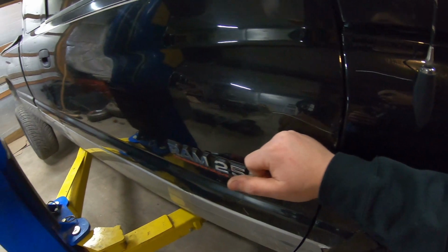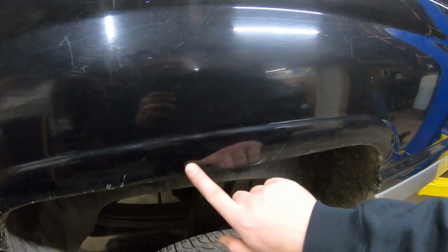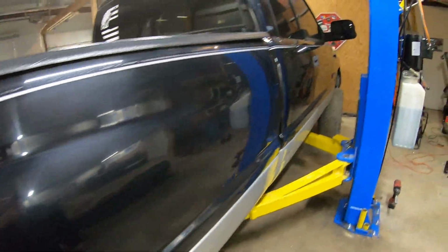I might have to put one door on it, but guys, it's not a big deal, and we're not in a stupid expensive truck in this thing. There's a bubble right there, but I really like it. I'm really happy with it. I'll catch up with you guys at some point. Maybe I'll push it outside and you guys can really get a better view of it. I don't know.